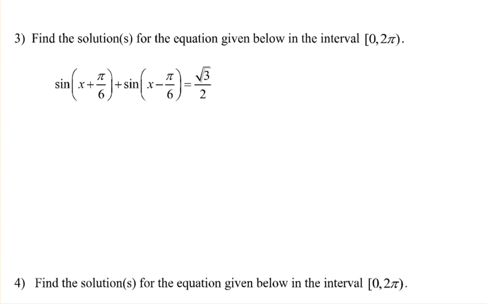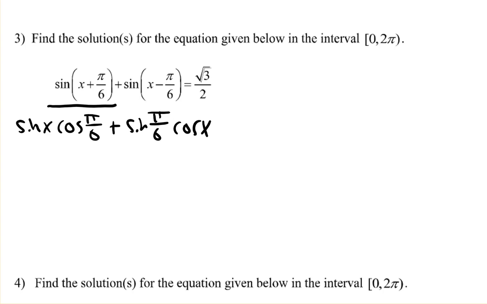So when I look at this, I say, okay, well that's the new sum formula for sine. It says sine of the first, cosine of the second, sine of the second, cosine of the first. Doesn't matter that some of it's a variable and some of it's a number. It's going to plug it in. Worry about that stuff later. Okay, then I've got a plus sign.